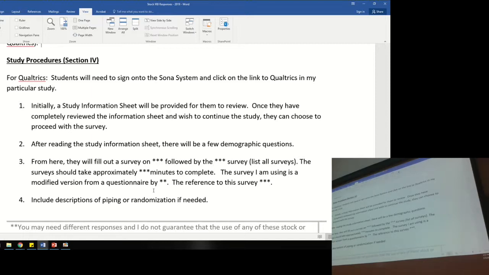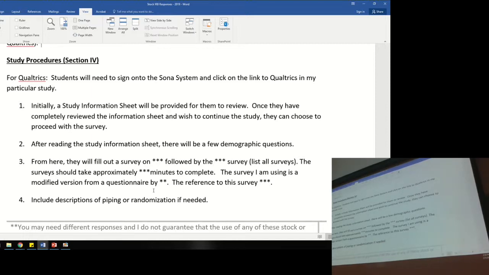So many APA journals want you to report in your subject characteristics the genders and ages of your subjects, because it makes a difference if you are studying college-aged individuals versus elementary school students versus elderly people. It makes a difference if your subjects are completely female or completely male. That might be an important thing to consider.